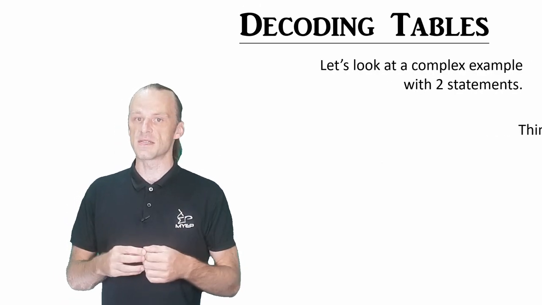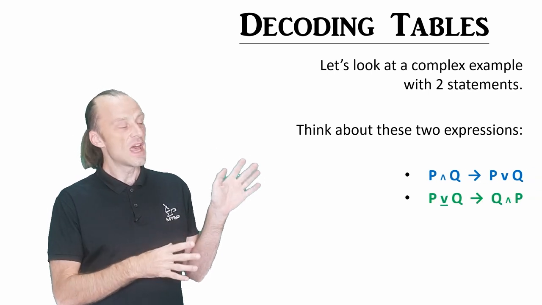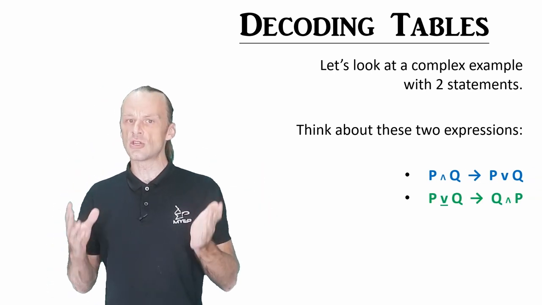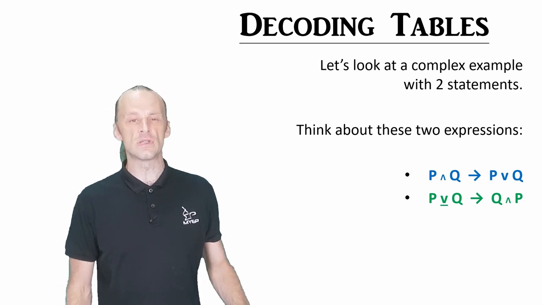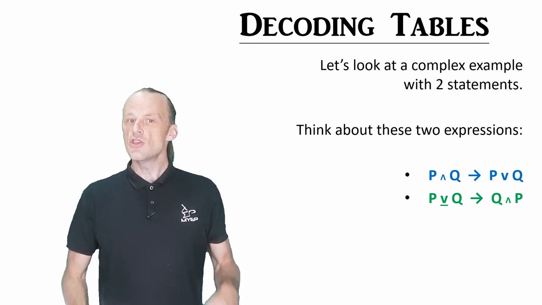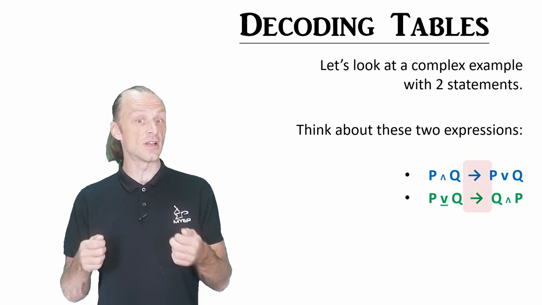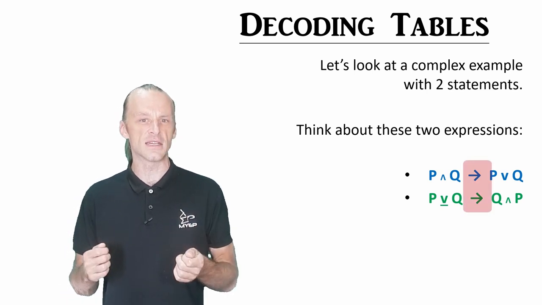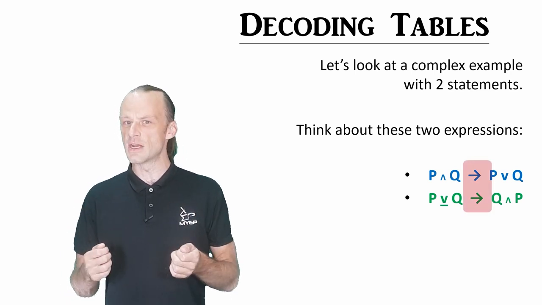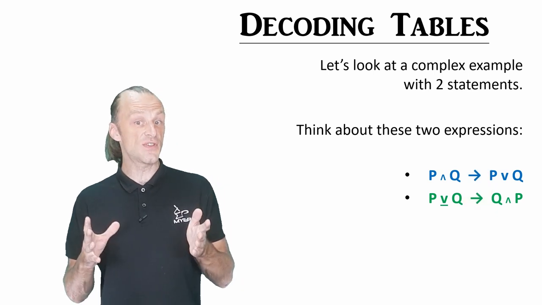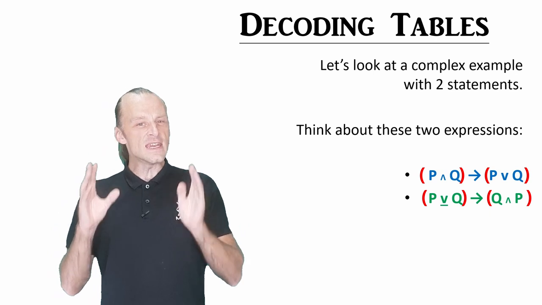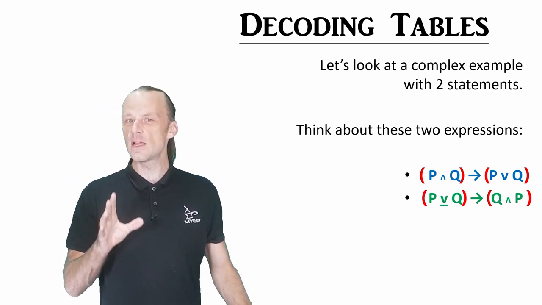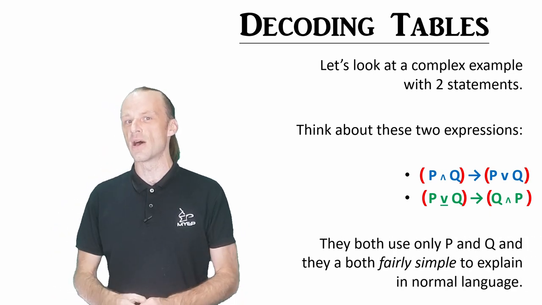Let's look at a couple of examples with more complex expressions. Look at these two expressions here. They only use P and Q, but they are obviously more complex than our very simple truth tables from last time. You may realize that the conditional in the middle will be the main connective, because it is the most dominant, so we do the other parts first as if they had brackets like this. We don't need these brackets, but they do help us to see the less dominant parts of the statement.